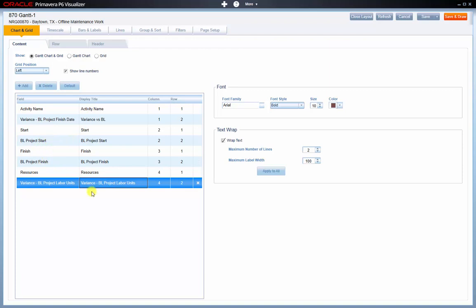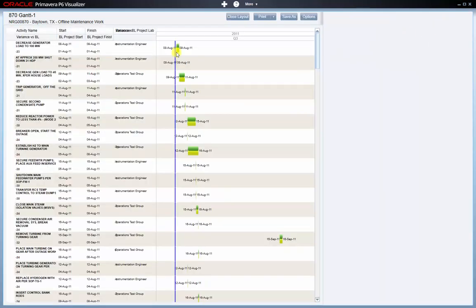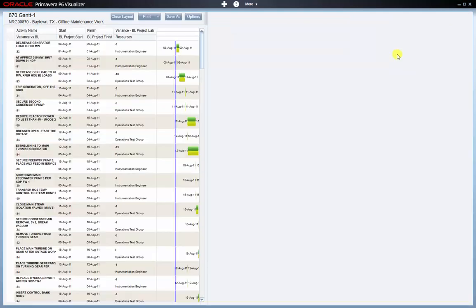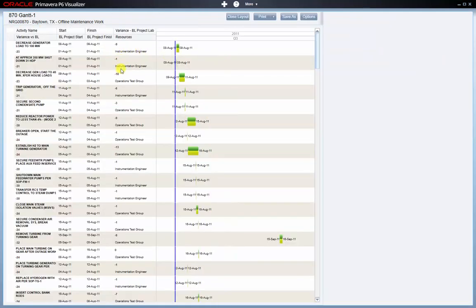What I'm going to do here is I'm going to change this to row 1. What will happen when we draw the chart out is you'll see that the text is merged over the top of each other. So if I just click save and draw here, I can see that in column 4 they are both in row 1, so the text is a little bit harder to read. Obviously that's a mistake, so we're going to go back and change that. So it's quite a common thing to accidentally do by putting information onto the same square within the grid. So I'll just change that back now, save and draw, and we'll see that information is now split out properly. So just be aware of that.